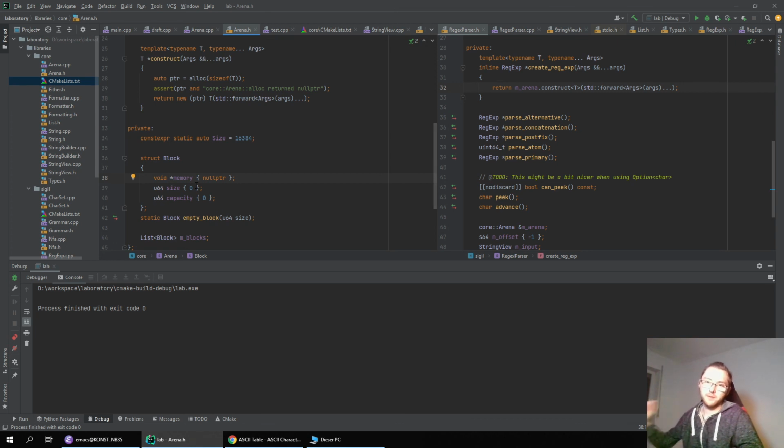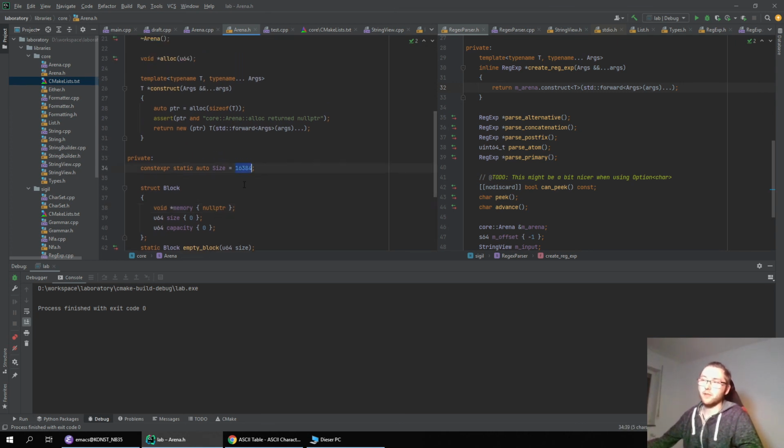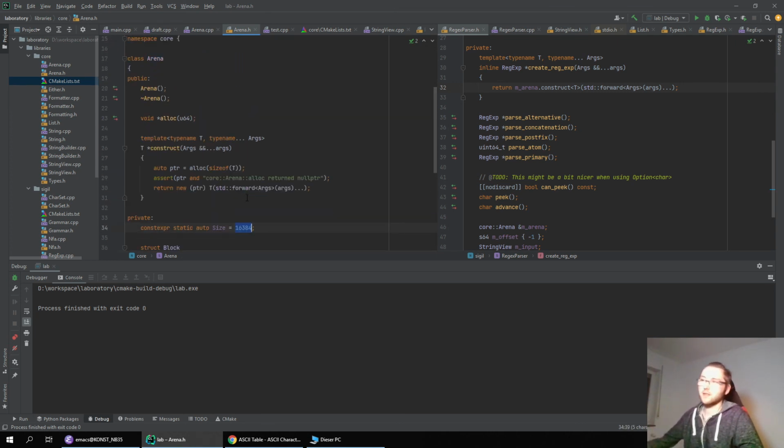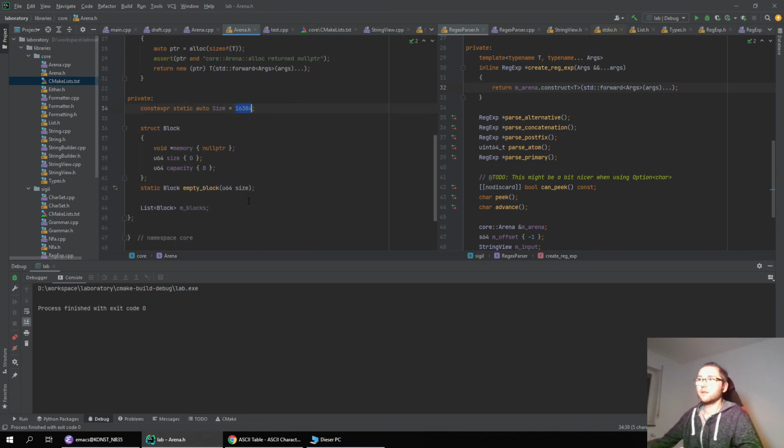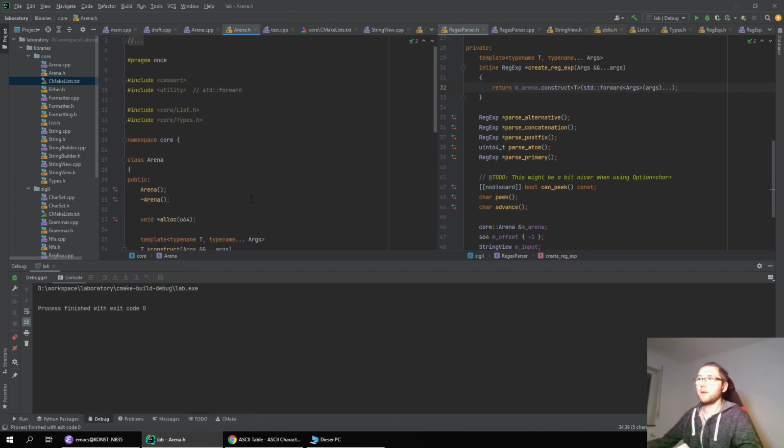It just bumps the pointer and it allocates big chunks and gives out small chunks whenever you request memory. So we're just doing this not to make something fast here.